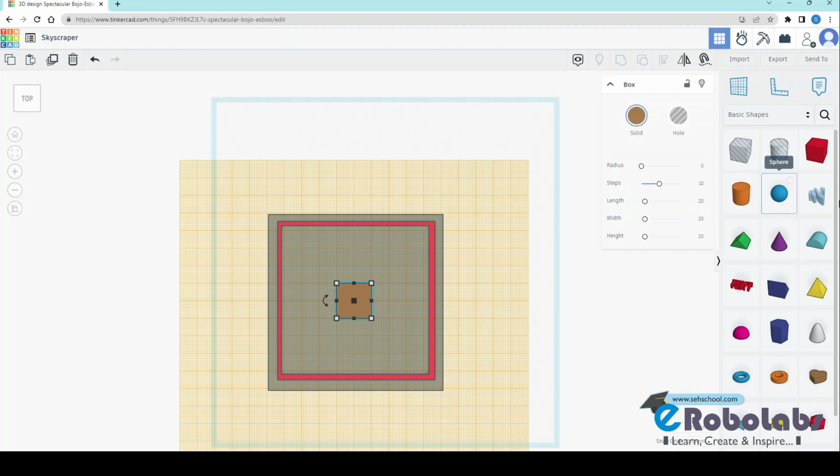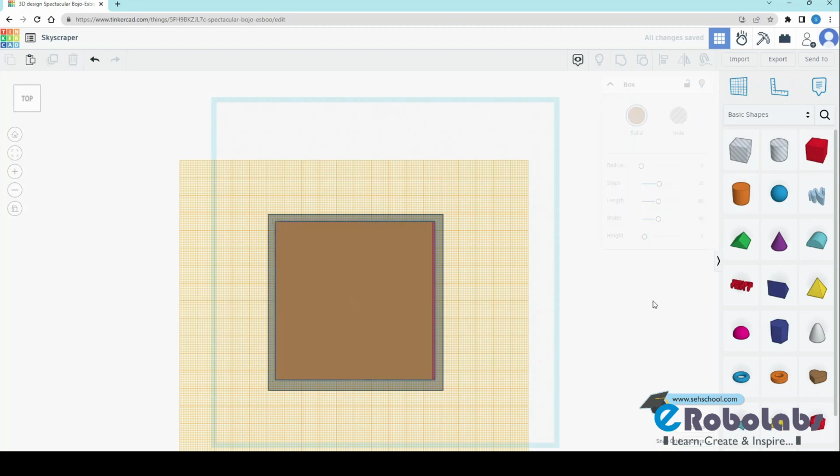So I take a length of 90, width 90, and the height will be 5 mm. Let's see. No, it is not perfectly aligned. See, the red parts appear here. Now it is perfectly aligned.